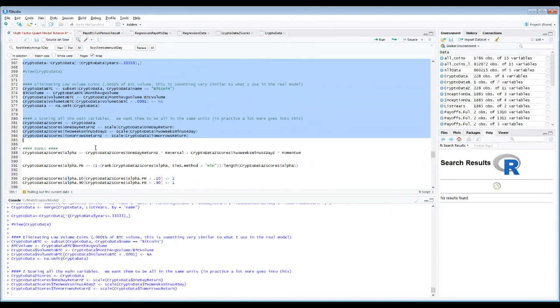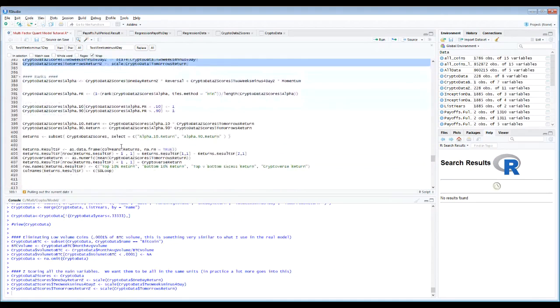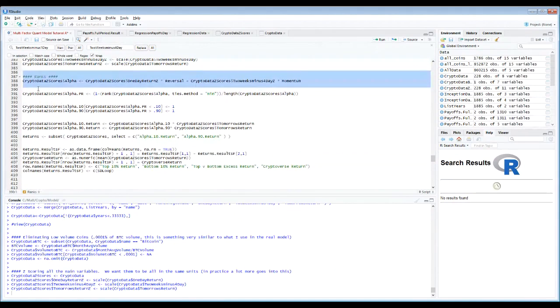All right, so that's basically everything we just ran, we've seen before. What we haven't seen before is this part right here. I titled it ranks, you can call it alpha, signals, whatever you want. I will show you the result. What I'm doing here is taking the z-score of every coin as of any particular date.